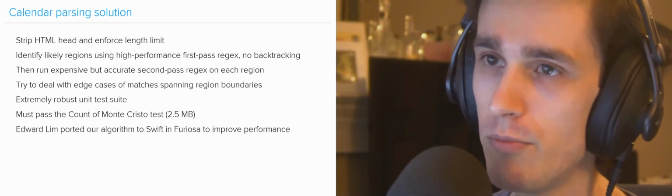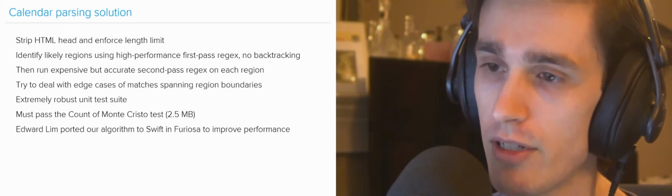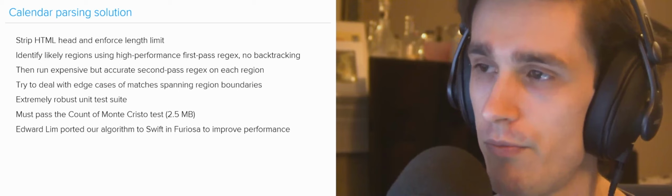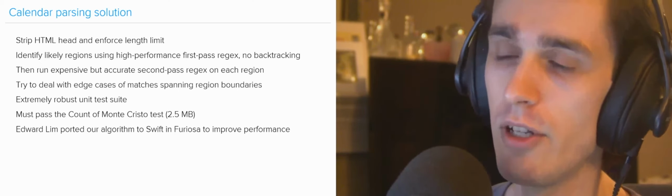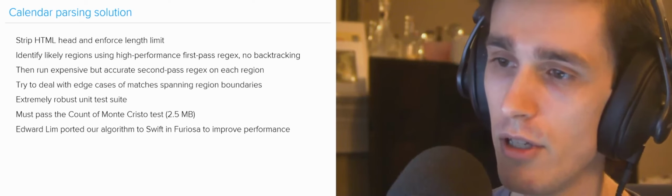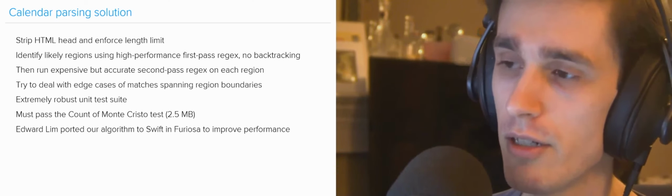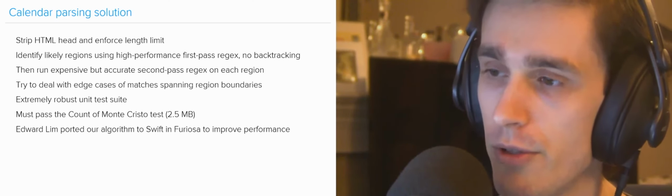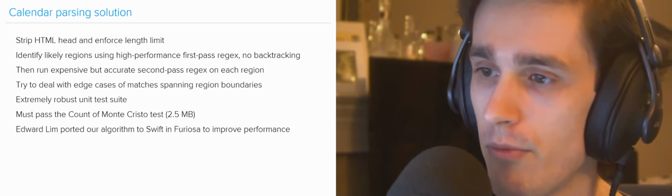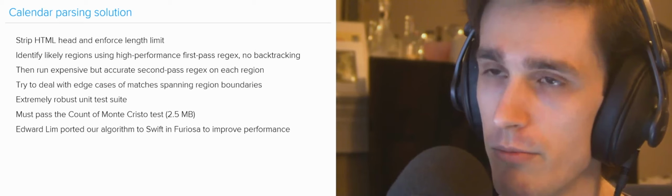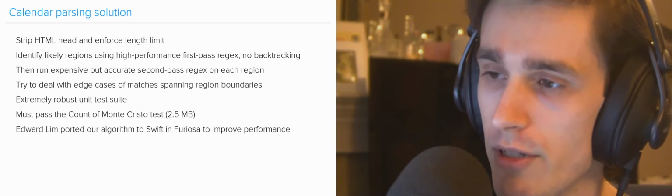And if you have a catastrophic backtracking problem with your regex that wouldn't occur in normal English text, this thing will find it. If you have any performance problems, that test will fail. I think we have a duration limit on that test, in fact, to measure how long it takes. Not just that it passes, but that it passes quickly. So any parser we add, we'll have to pass that test.